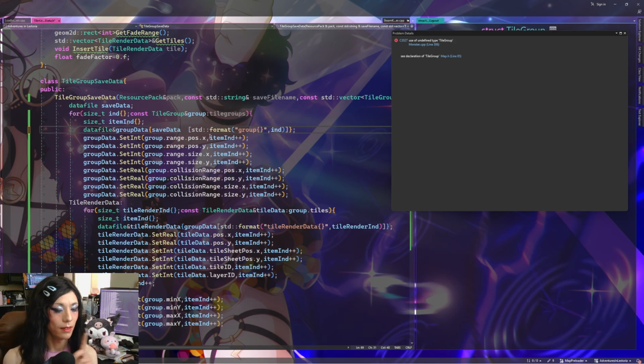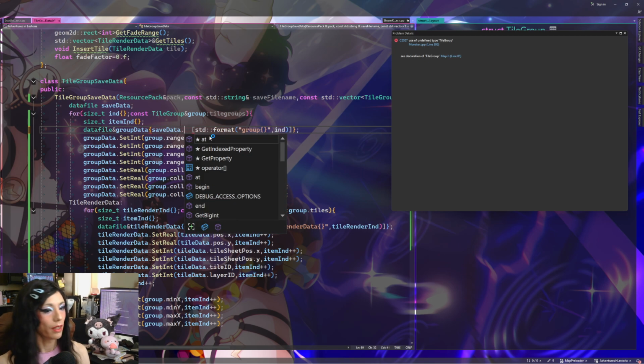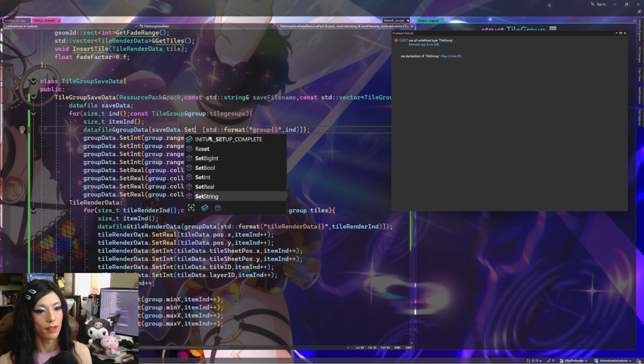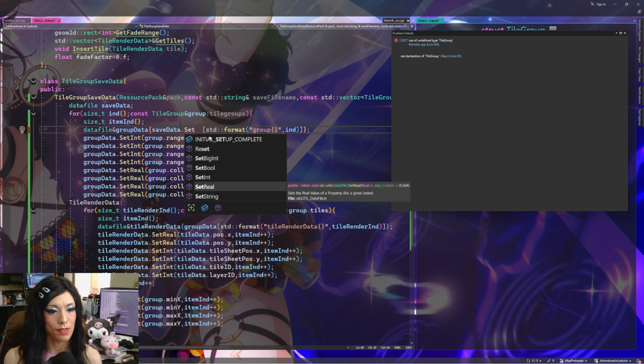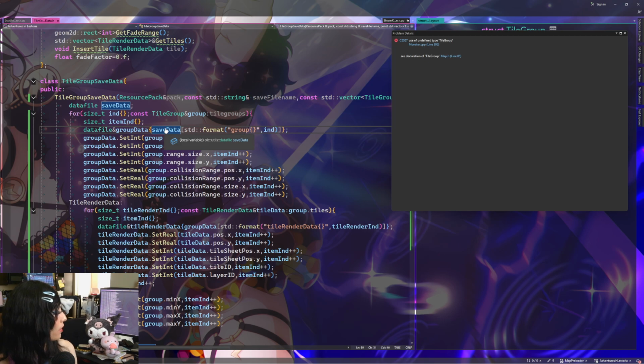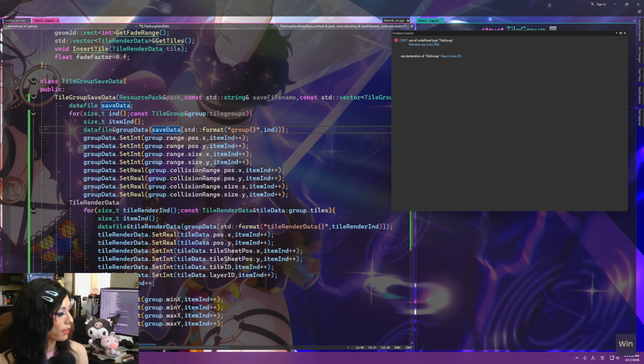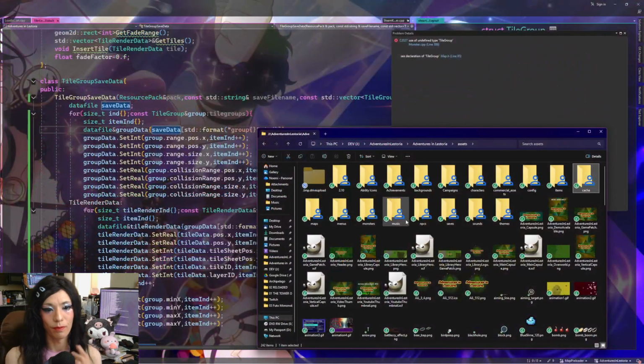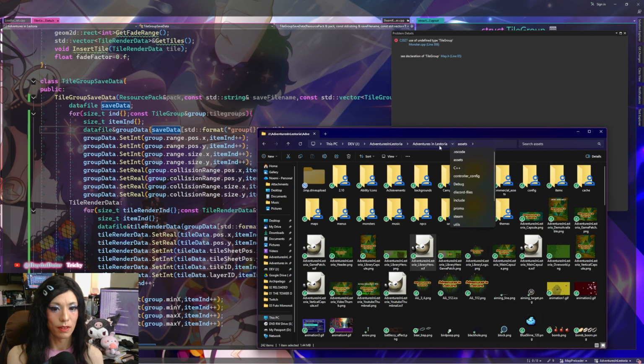So it's going to be like... I guess we're just going to say set. We have to set something though. We can't just set an object inside. That's weird though. That is very strange because I feel like it was always the case that it would just write. Unless I'm going crazy. I'm going to look at that error one more time. I don't feel like that error is supposed to even happen.